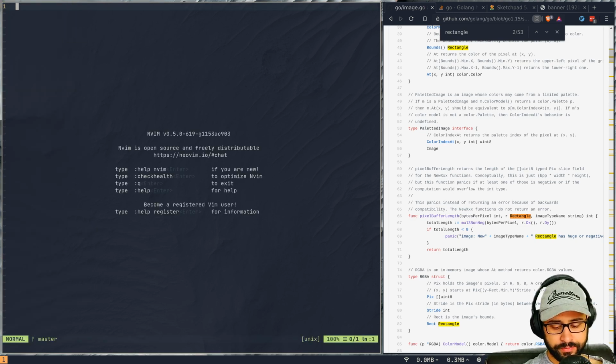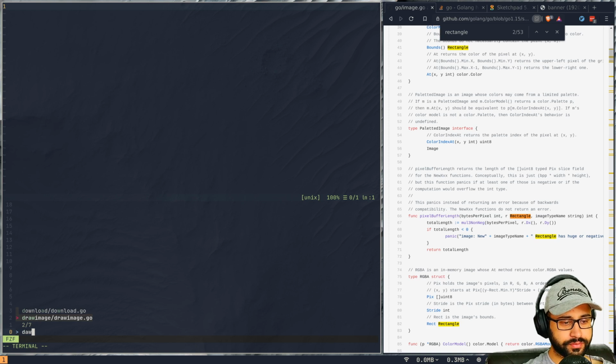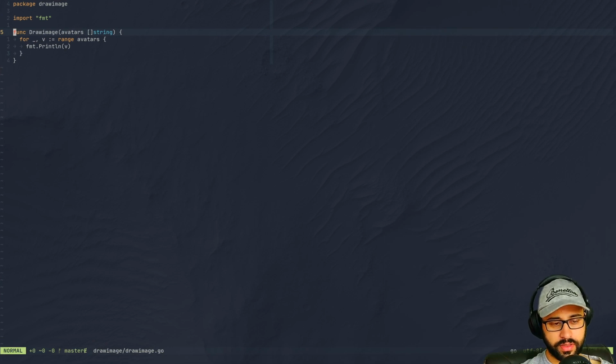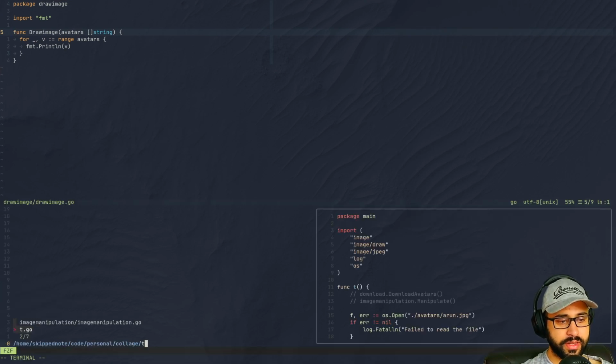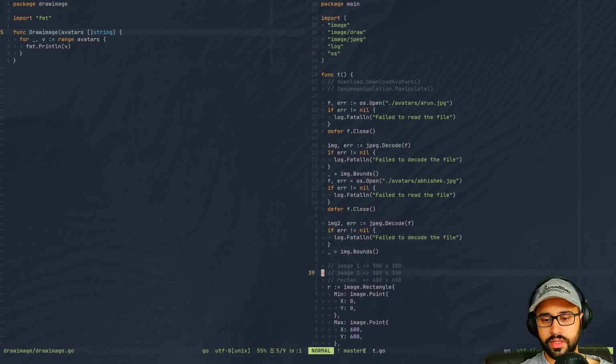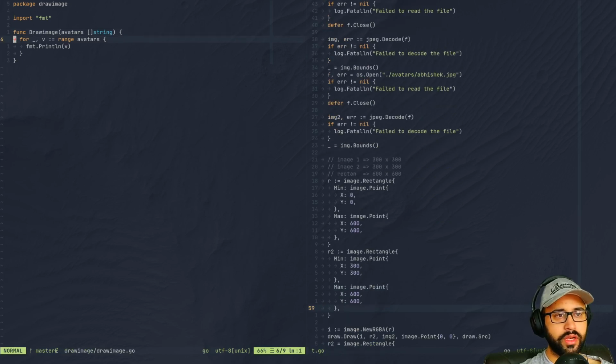Now let's go ahead and go to draw, right? So we are getting all the images. We first need to, let's make this bigger. Let's pull up T for our reference. So the first thing that we need to do is actually get the length of the array.